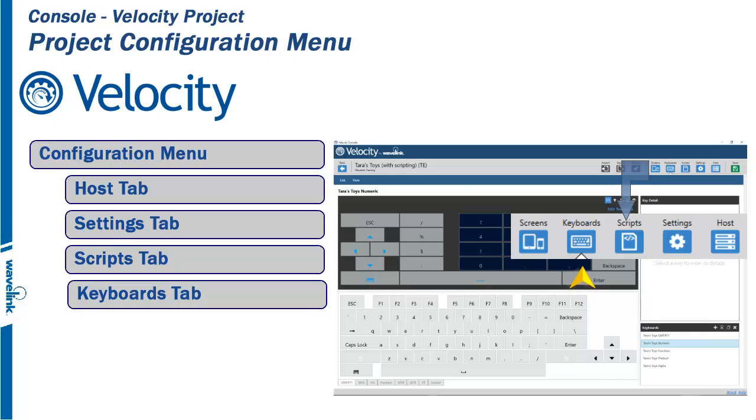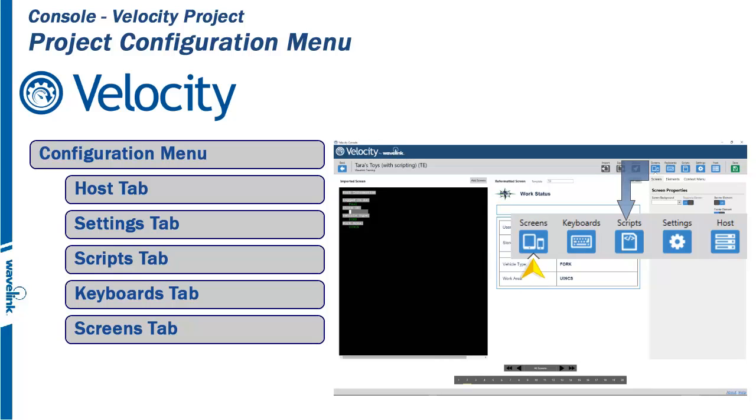Now we move to the Keyboards window, accessed by clicking on the blue Keyboards menu option. This keyboard editor allows for the building of a list of keyboards to be used within a project. Using built-in keyboard templates, building custom keyboard templates, setting the color scheme, and setting the order of the keyboards can all be done with this configuration screen. It is important to note that if you decide to create your own list of keyboards, the keyboards that display by default on all Velocity screens will be disabled and must be added back into the project keyboard list.